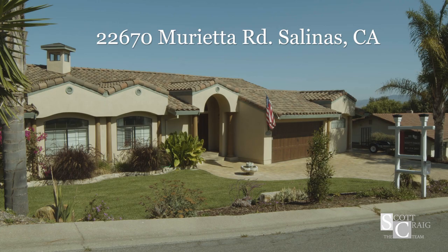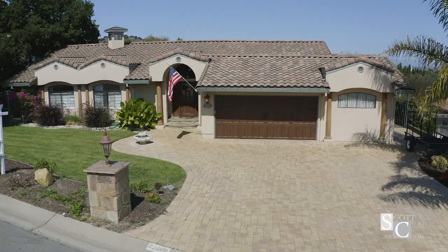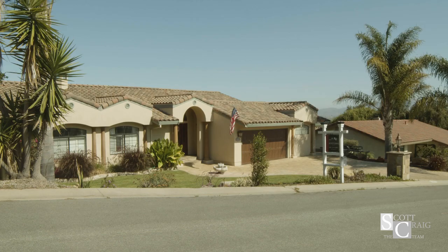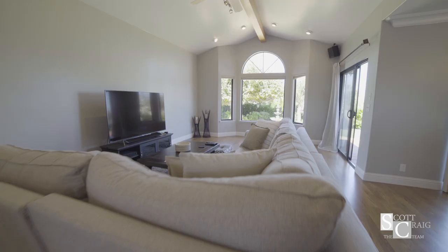Welcome to Indian Springs and my newest listing, a beautiful single story with fantastic views from every part of the home. When you pull up to this property, you'll notice that the curb appeal is fantastic. One of the best features are the custom pavers in the driveway and the palm trees which surround the outside of the home and also go into the backyard. It invites you in, and what you have once you get inside is really breathtaking.